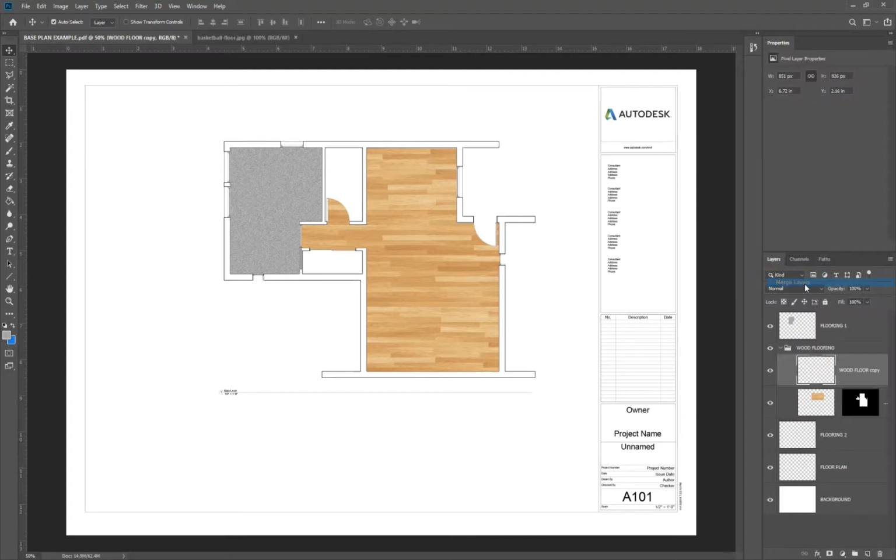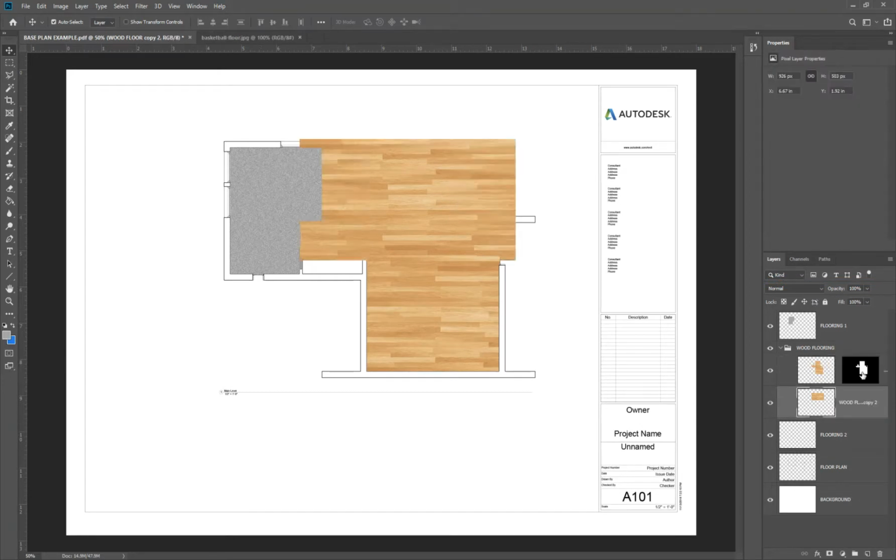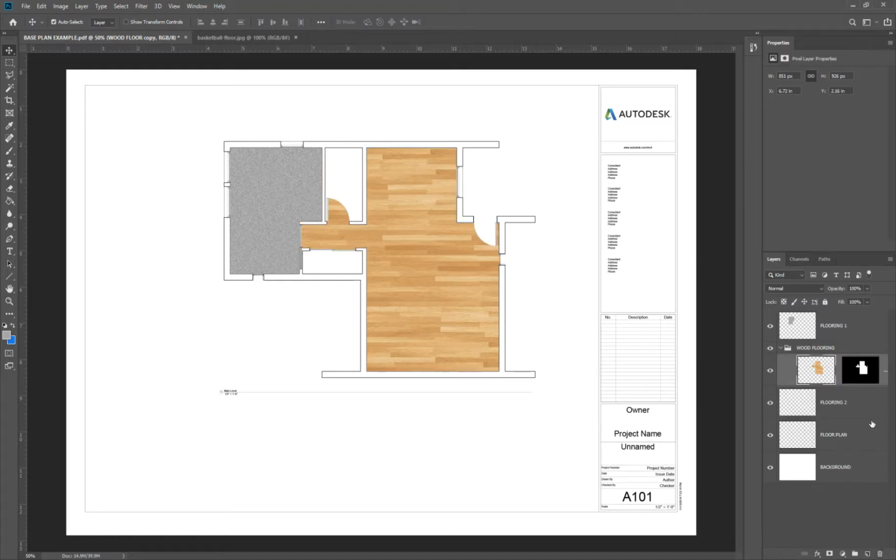And now, just because I'm protective of my masks, I'm going to drag and drop this back here and delete this one. So these are all still together. That way, if I ever want to make edits, see how I don't have flooring here? I can still try and fix stuff.